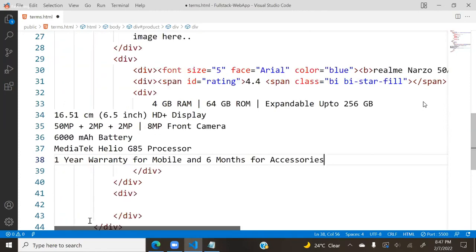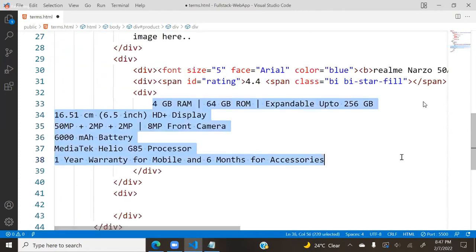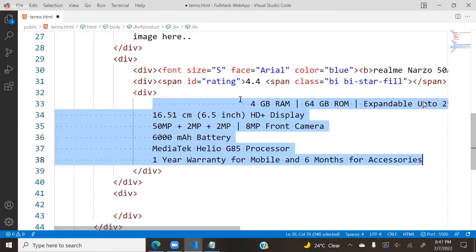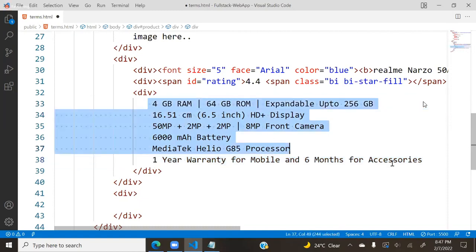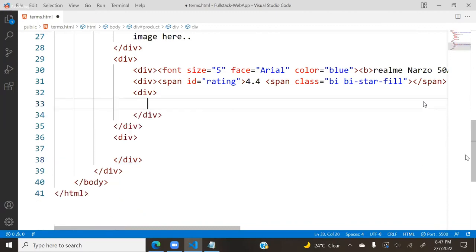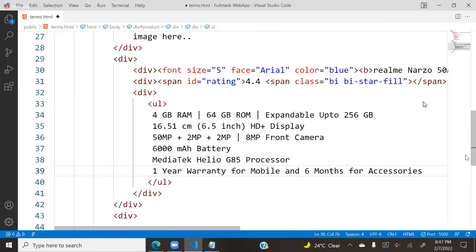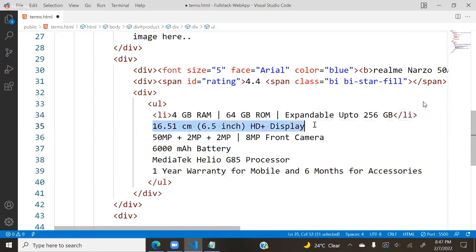And actually, this is completely disturbed. So no problem. What we will do, everything should be kept in a UL, right? Unordered list, and every item should be a list item. Every item should be a list item.